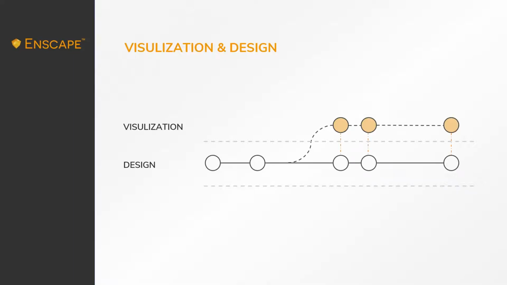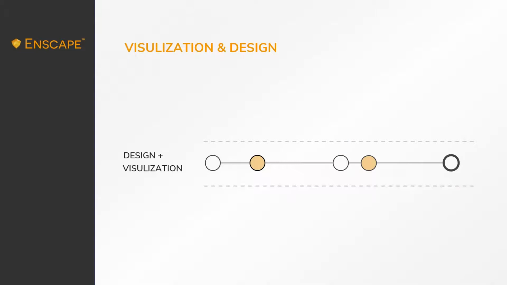Today's design process is fractured. We stop design in order to represent, collect feedback, then manually coordinate what we learned back into our design model. Then we restart the cycle at the next project milestone. But why? Why does rendering and visualization have to be separate from design? Why can't it be integrated?